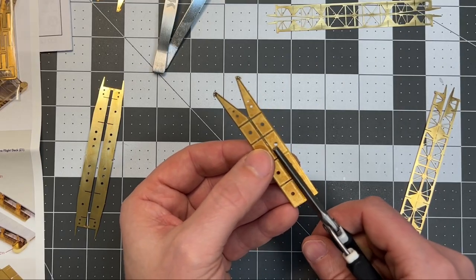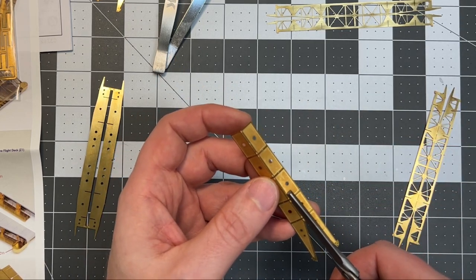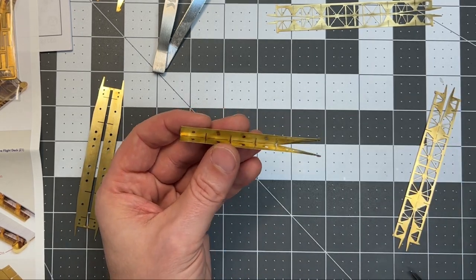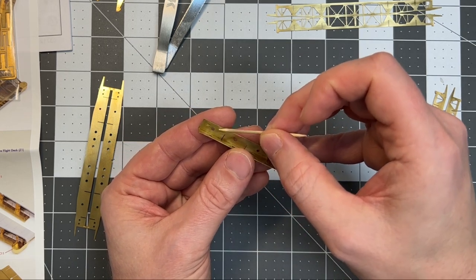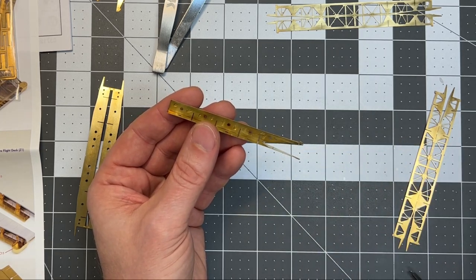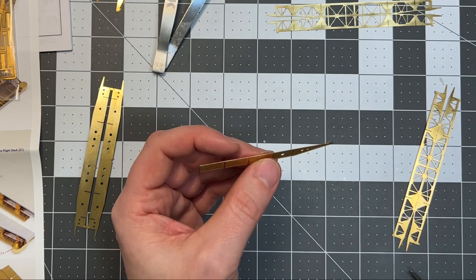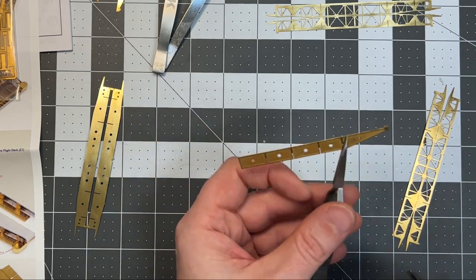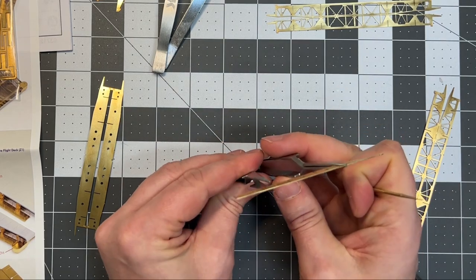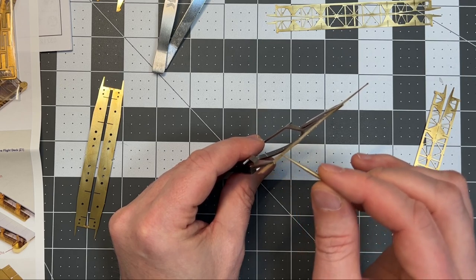Then I'm using just a regular bending plier to get a good bend, and then applying some CA to the inside. And as you have probably seen from many of my other builds as well, I love those reversed tweezers to put some pressure on the parts to get the glue to set. Then when the glue has dried for a bit, I'm also using extra thin CA so it seeps into the crevices and creates a really good tight bond.